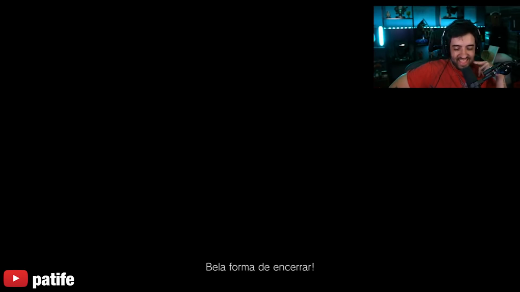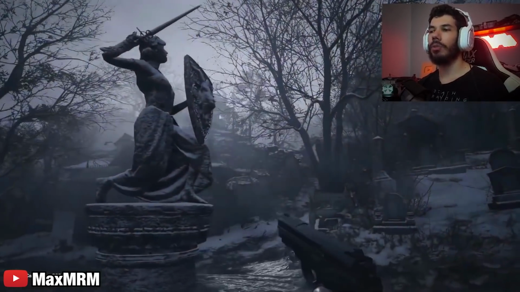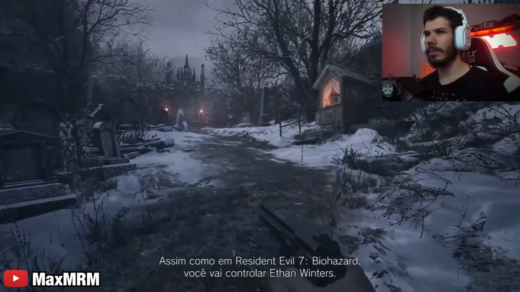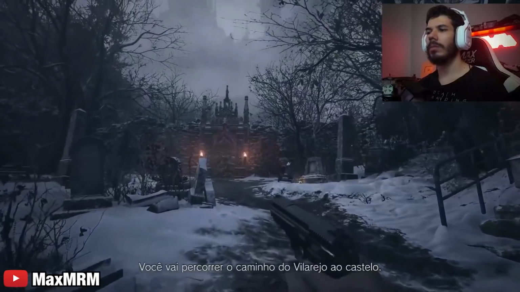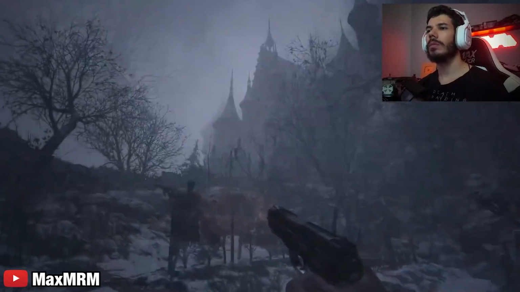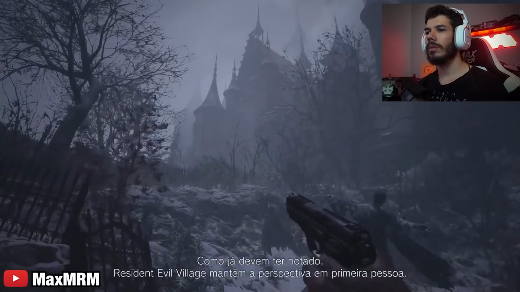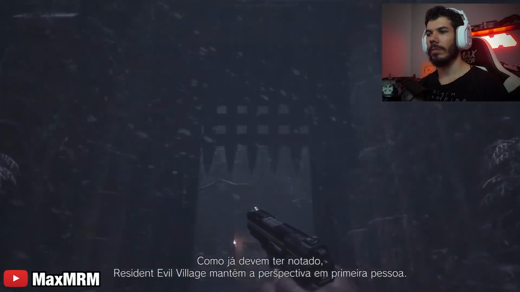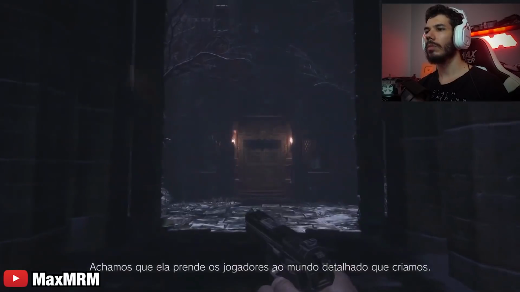Well, that's one way to end the video. Bora, bora, bora. Capturado no PlayStation 5, hein, galera. Like in Resident Evil 7 Biohazard. You'll be taking control of Ethan Winters. You'll make your way from the village to the castle. Players will need to get in and search for their kidnapped daughter. As you've noticed by now, Resident Evil Village keeps the first-person perspective. We think it really draws players into the detailed world we've created.